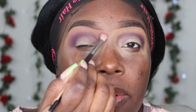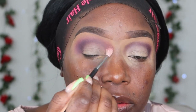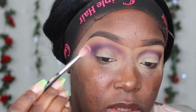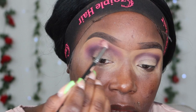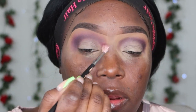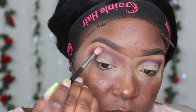I'm just getting right up in that little crease area right here in the front. You really want to make sure that is really blended out. And right now I'm just going to grab just a purple by itself. So I really want to make this really soft right here in the inner. And then I'll go back with the mix towards the outer.